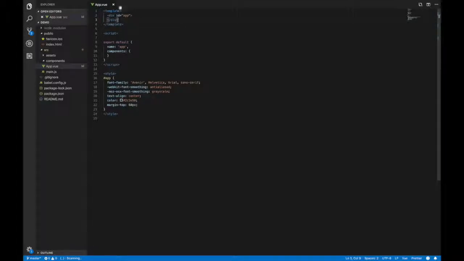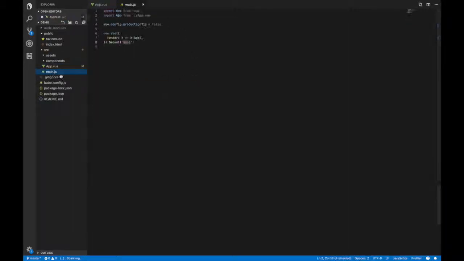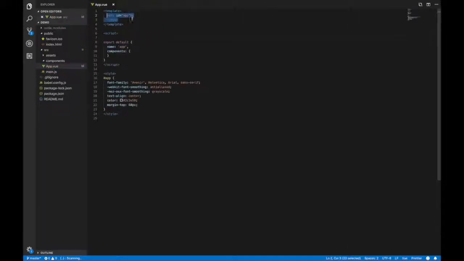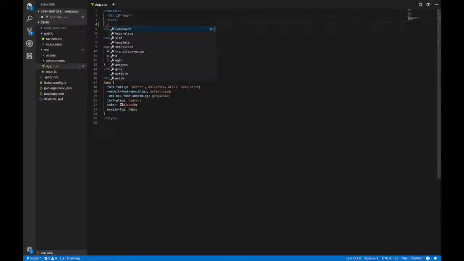What Vue does is it looks for the most top level element and it pops that into, in this case, it's getting the top level element from app.vue and it's mounting it onto the thing with ID of app. If, for example, you had two divs here, it would complain because it wouldn't know which of these two is the top level. It would just know that there's more than one thing there and it will just not compile. If you wanted multiple elements, you just pop them inside here.